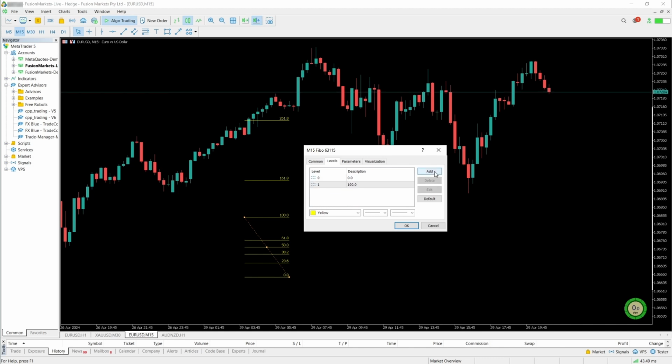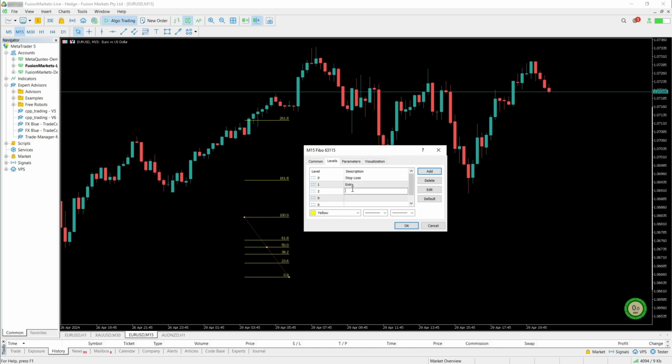Now we're going to add, let's say, 2 more. So the first one, the 0, that's going to be your stop loss. So we can name this stop loss. The 1 would be your entry. So we can call this entry. And again, in the description, you can write in whatever you like. You can do just SL or entry or whatever you like, or leave it empty.